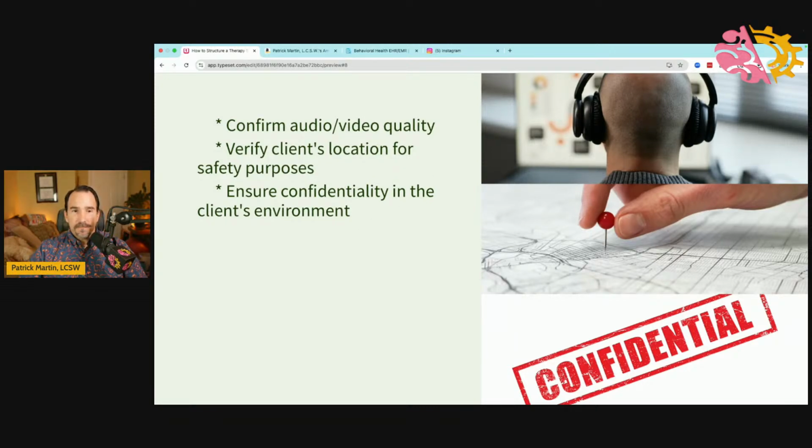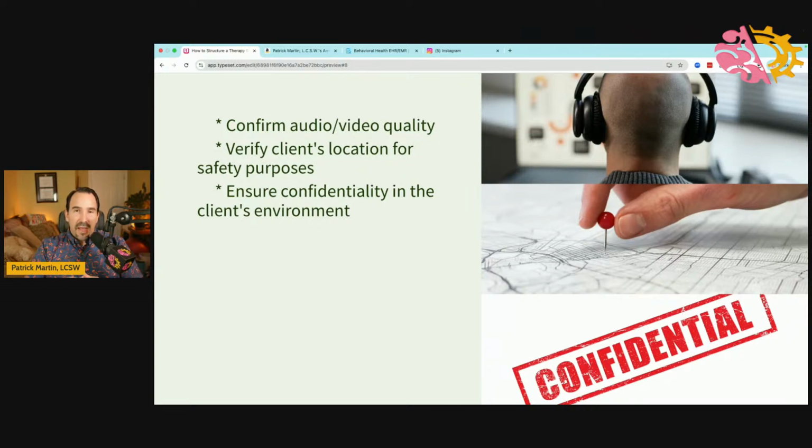Okay. Location. Clients should always give you their location if it's virtual, if it's telehealth. You want to double, triple check that every session. Make sure that, hey, are you home right now? And you can tell, right? If they have the same background after a while, they're in their room or they're in their car. But you always want to double check if it looks like they've shifted spaces or it's someplace new.